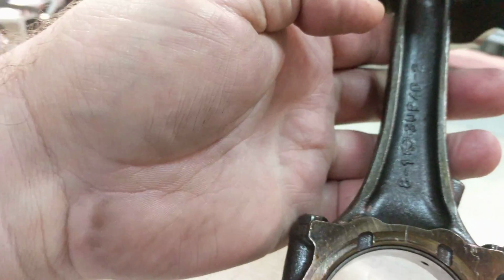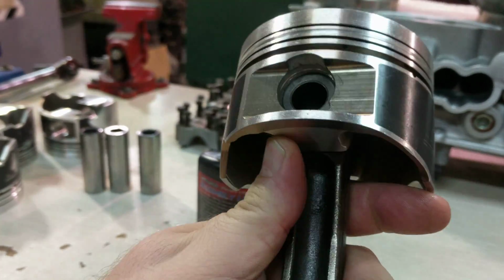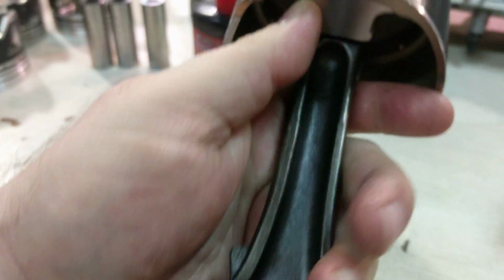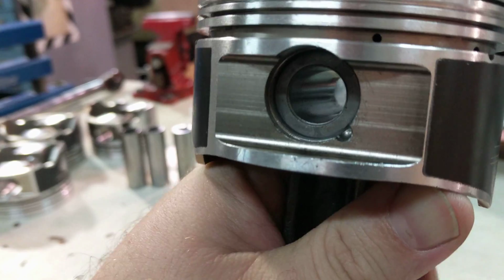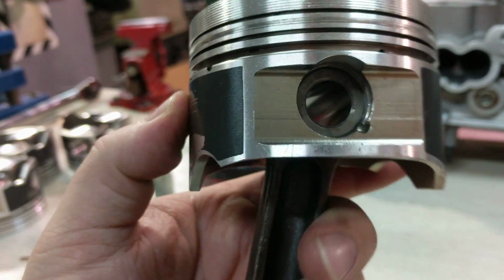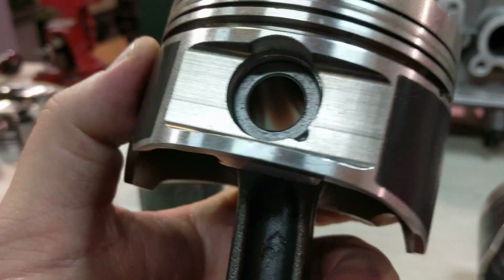Press fit stock forged rod. The only thing that's wrong about this is it's actually full floating. Full floating on the pin bore, the rod, and the piston since these are Wiseco's. But, you know, if it's full floating, why is the pin stuck in the rod?